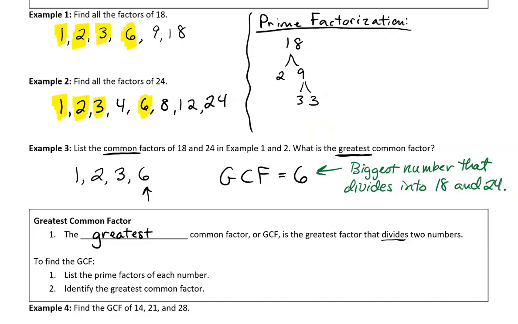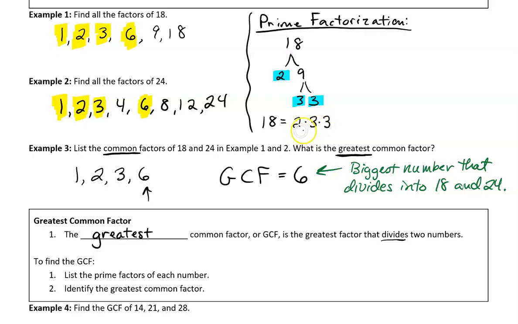So then my prime factorization is going to be the factors from the lowest pieces of my branches. However, wherever we stop our branches, those lowest ones are going to be our prime factorization. So in this case, our 18, I can consider it 2 times 3 times 3. This will be the prime factorization of the number 18.